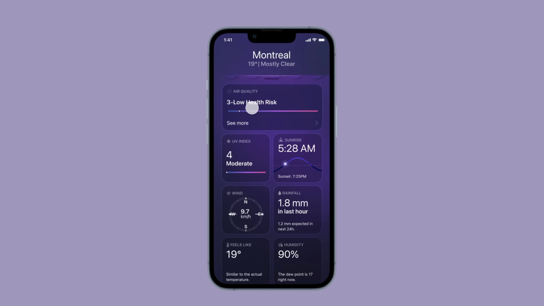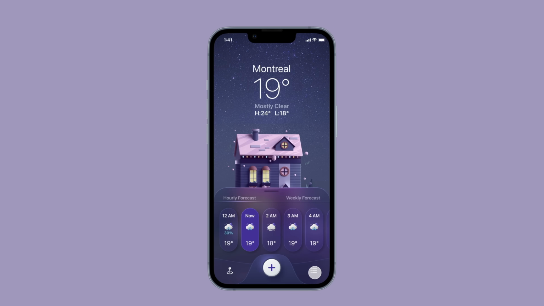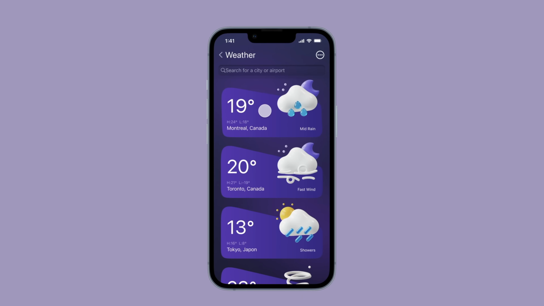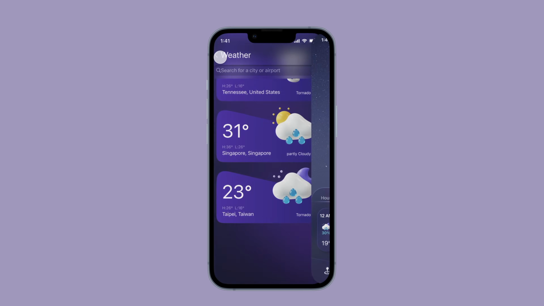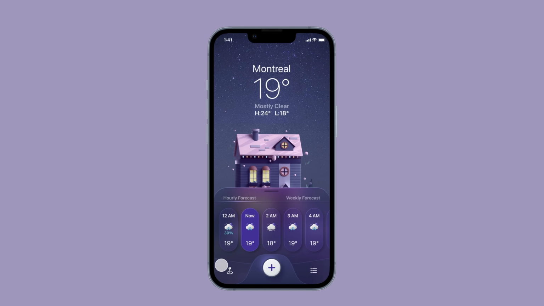In this tutorial, we won't focus on creating this widget from scratch. We are going to use a component that I already created. And we will also create this page. We will do a custom shape for the widget. Very simple to do. This design is inspired by Apple's Weather app.